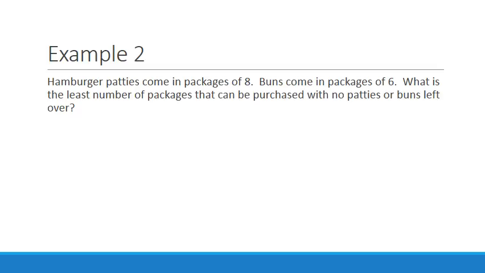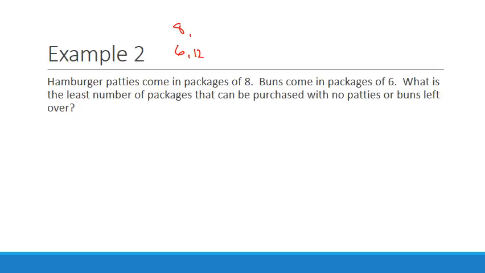In this first way of thinking of this, we'll have 8 patties if we buy one package. We'll have 6 buns. Now we have too many hamburgers and not enough buns. We need 2 more buns. So I better buy another bag of buns. Now I have 12 buns, but I don't want anything left over.